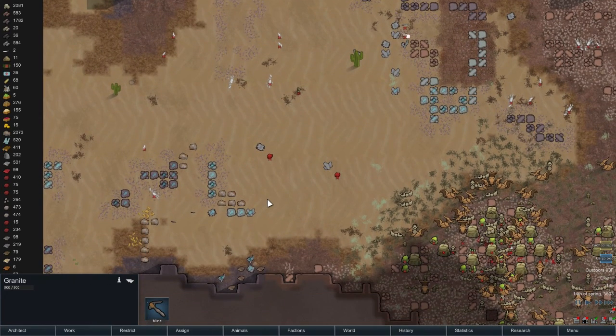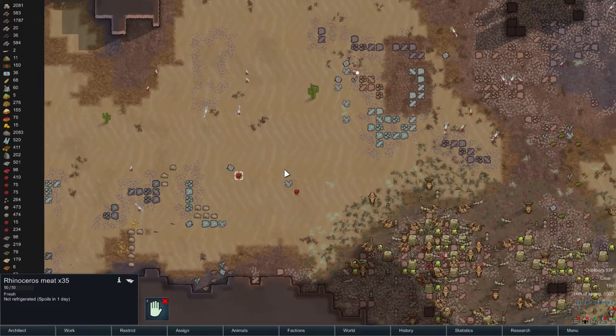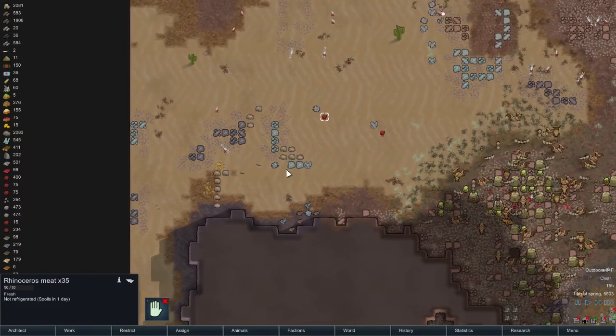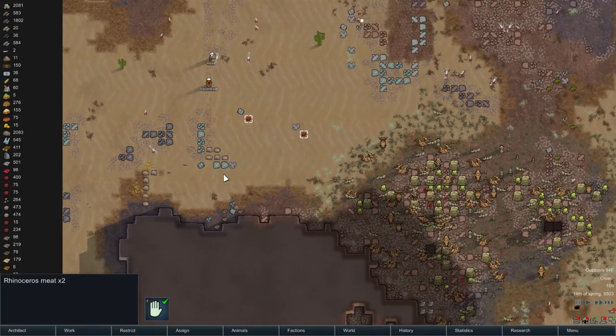Oh, okay. Well, that happened right in my sight line. What is it? It's rhinoceros meat. Okay. The bugs probably aren't hungry. They have jelly. I'll let you guys haul it if you can get close enough.